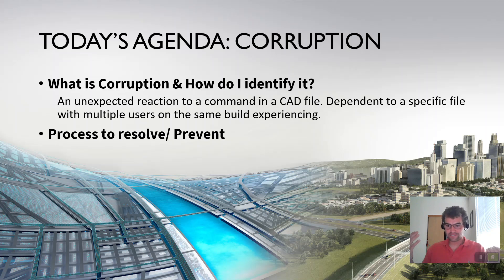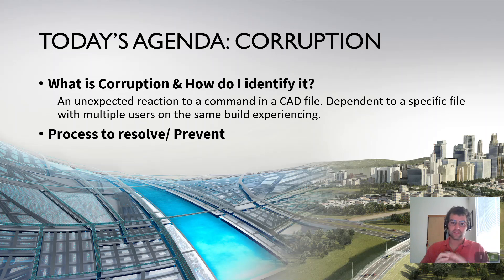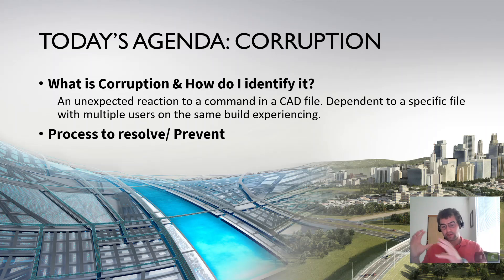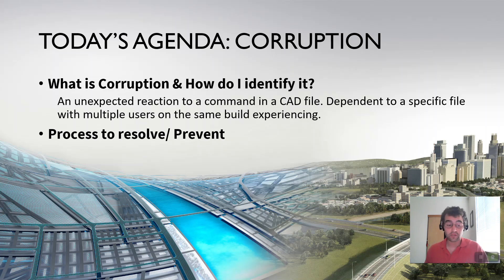Your process to test is to always grab a fresh install from manage.autodesk.com. Open a Civil tutorial file — they come with the install on your machine — and see if you can do the same thing in that file. Can you open a blank NWT template file and draw a polyline? It's important to establish: is it just happening in this file, or is it happening to all files on my machine? All files indicate a larger issue versus just a drawing corruption issue — that's a big crossroads.